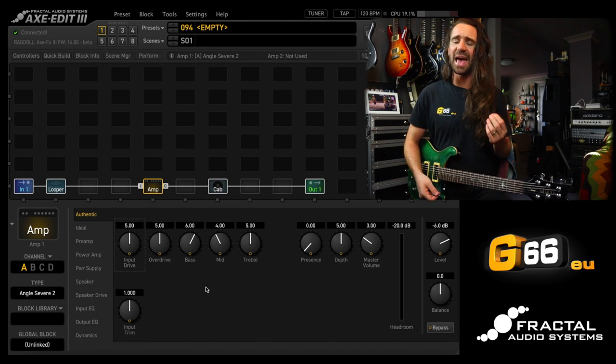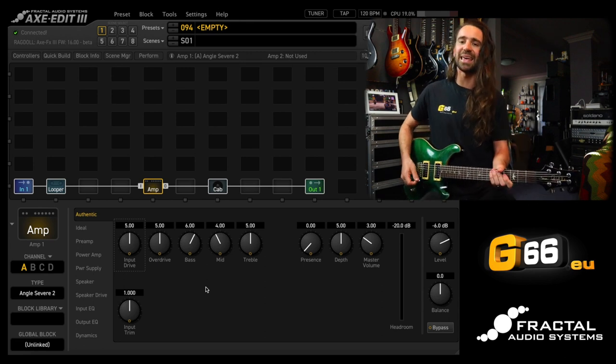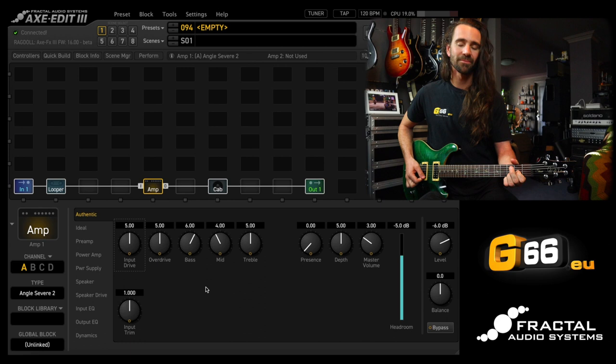Feel free to choose your favorite guitar and use all of these tips and tricks as starting points. I've got the Angle Severe 2 amp model dialed up at the moment. I did a video over on my YouTube channel on the weekend dialing in this amp. So if you want some specific tips and tricks for this amp model, I'll put a link in the video description so you can check that one out. Let's just have a listen to where it is at the moment.